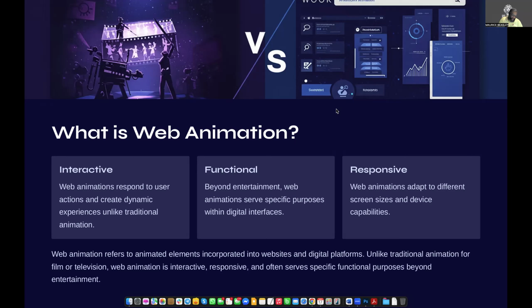So it's going to take some time, but animation is one of those ways of jazzing things up to make something look good. Responsive, part of that functional thing. You want the animation to be responsive to your user input. Whether you're adapting to different screen sizes or device capabilities, like going from a web page on a laptop screen versus a desktop monitor versus your phone.